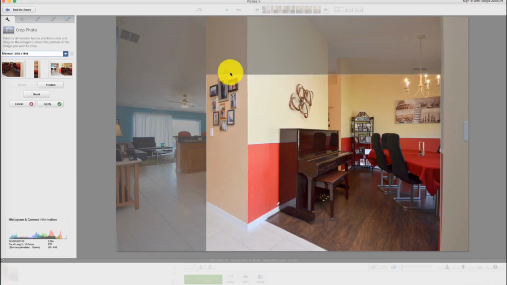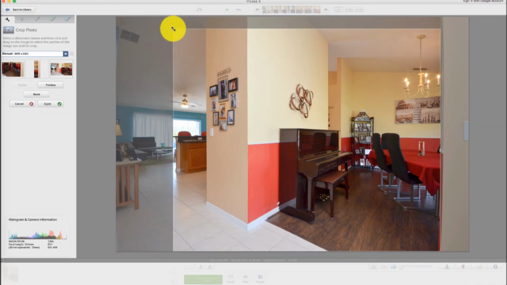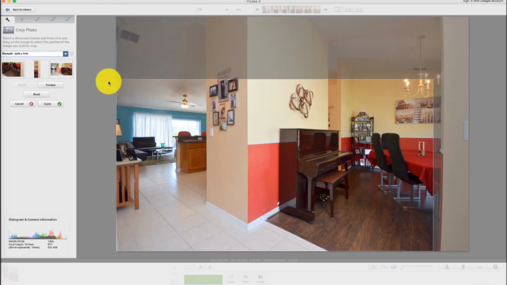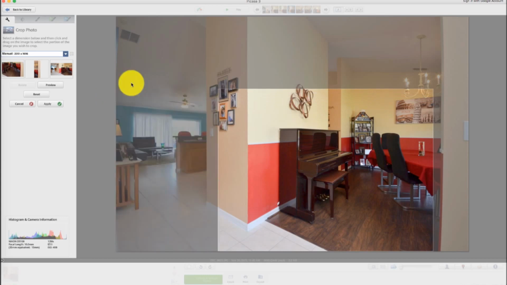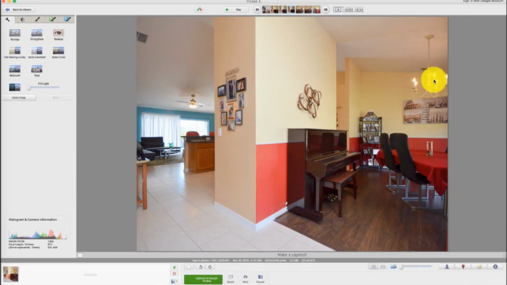I think with Windows and Mac it's both control, so you're going to want to use the control button to keep the same aspect ratio on the image. So you don't want to be doing anything like making a weird rectangle. You want to keep it the same for all the photos when you're cropping. So we got that aspect ratio, it looks good. I'm cropping out that right wall, and then I'm going to hit apply. So now I don't have the right wall any longer, in case it was curved kind of thing.